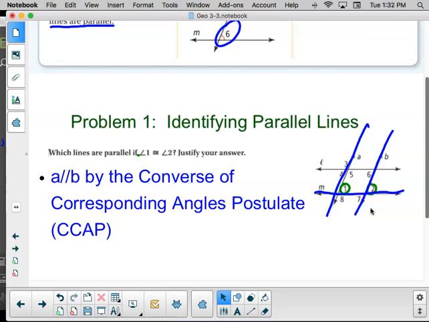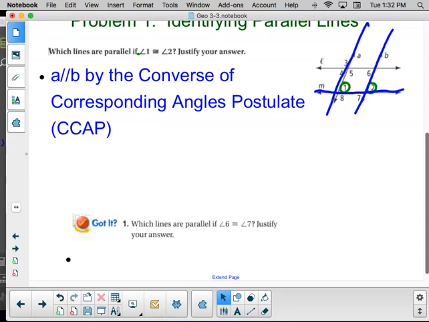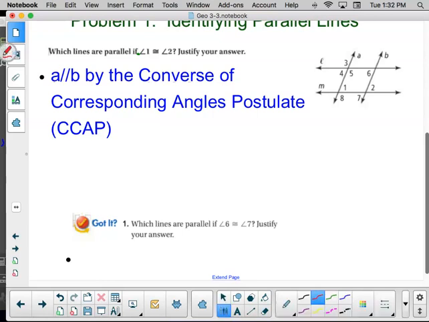Go to the next one. What do you know about the one below? So now I'm going to erase these things, clean up, and talk about angle 6 and angle 7. Having those be congruent, what lines do they freeze? What lines do they make rigid in this figure? All of them? Careful. There are four lines. Does it make all four rigid?